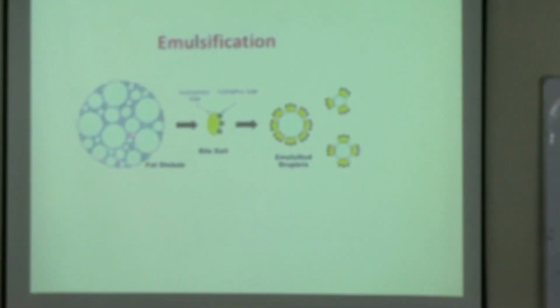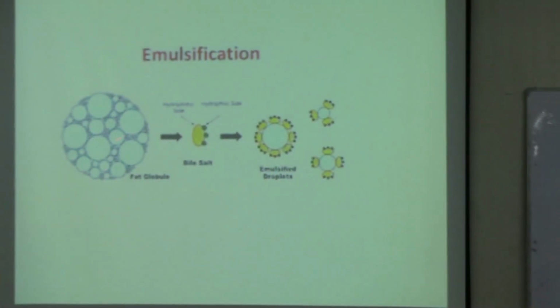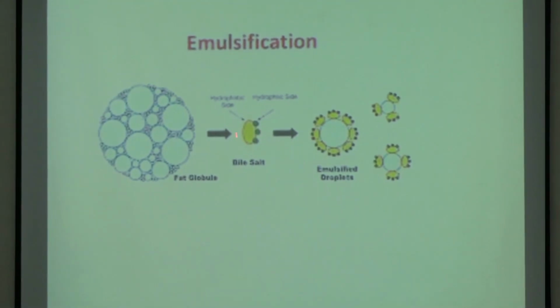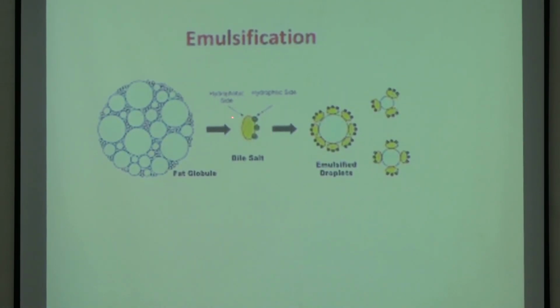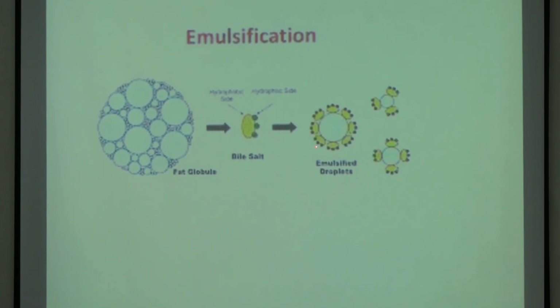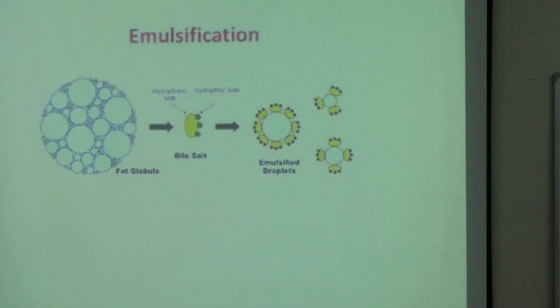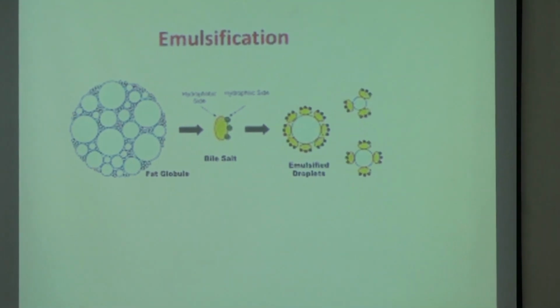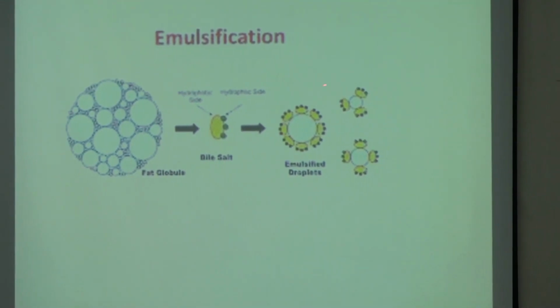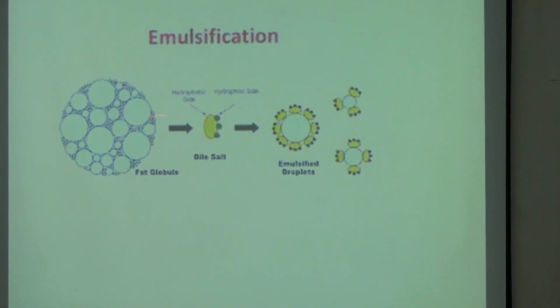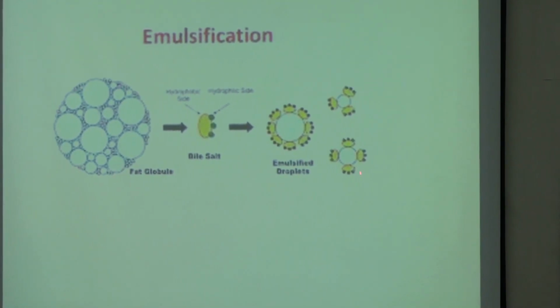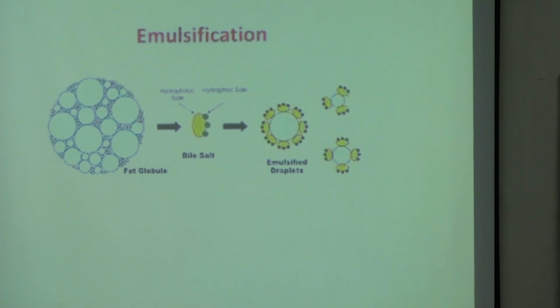This is a fat globule, and this is the bile salts. Now these have a polar end and a non-polar end, a hydrophilic and a hydrophobic end. So these black dots are hydrophilic, and the hydrophobic fats are inside. Okay, so now they became water soluble. First they will be made into droplets, emulsified, and now they became water soluble.